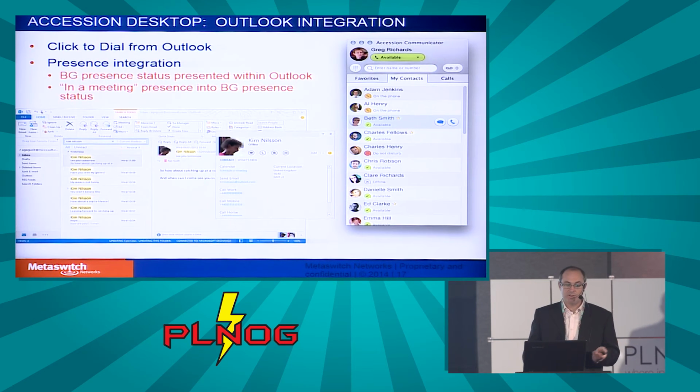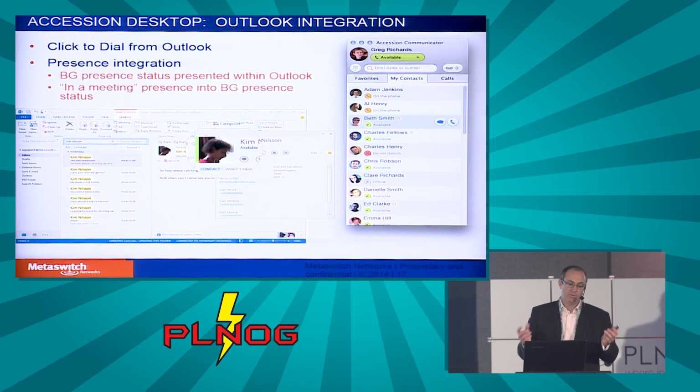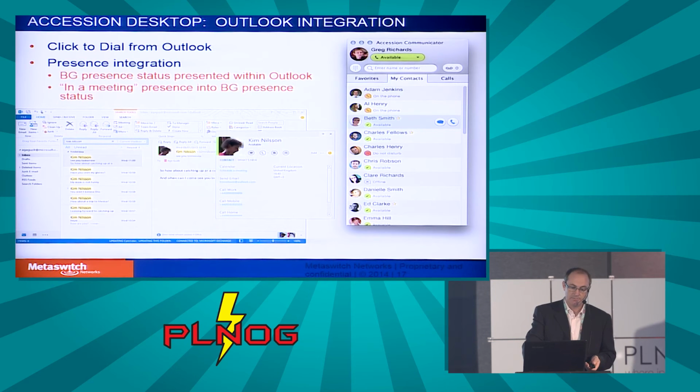Of course, the solution's integrated into Outlook, so for business subscribers who use Outlook, you don't have to have a different client, a different SIP terminal like Xlite or others. It's all integrated into Outlook, so your business subscribers, even the small and medium ones, don't have to learn a new client.